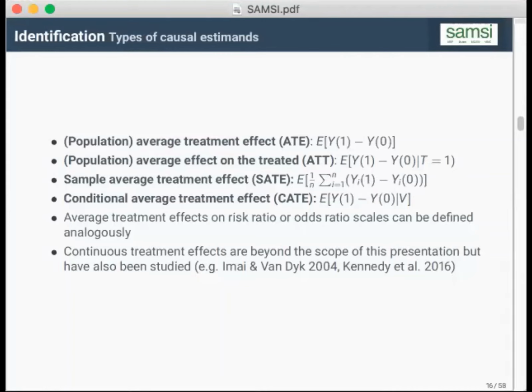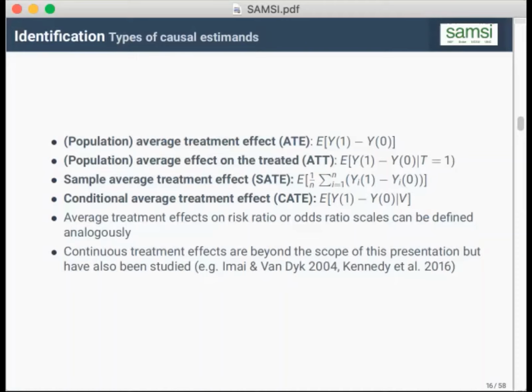We've talked about the ATE, or the average treatment effect, but there are a bunch of other causal effects that are maybe of interest. The average effect of treatment on the treated, or the ATT, is defined as the expected difference in counterfactuals conditional on T=1. So the idea is that in an observational study, the people who receive treatment may be systematically different from the people who don't receive treatment. That's the nature of confounding. And maybe we're only interested in knowing the effect of treatment among the types of people who tend to receive treatment. That would be the effect of treatment on the treated, or the ATT.